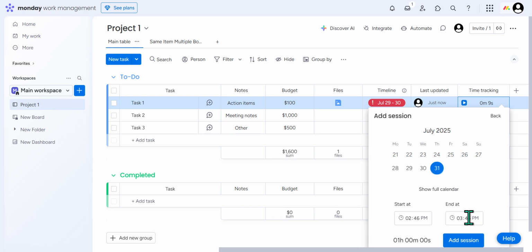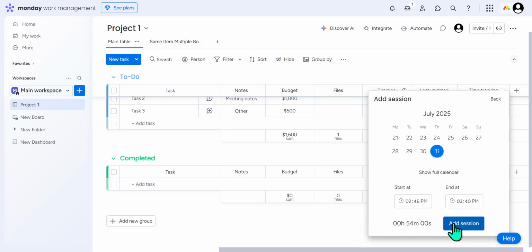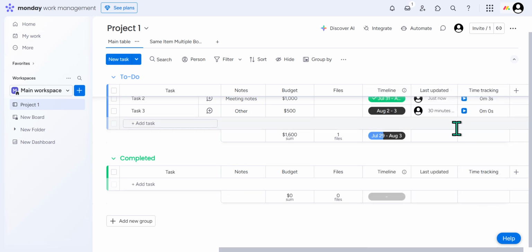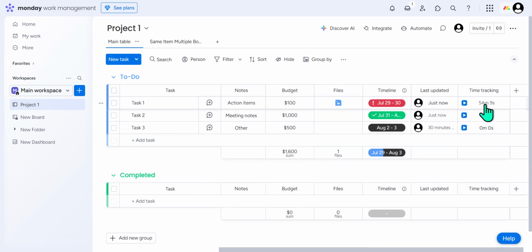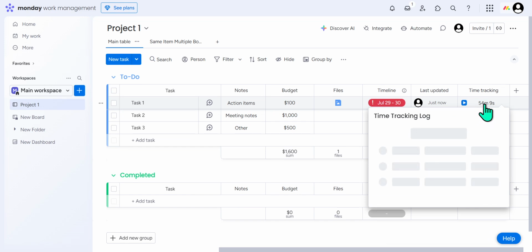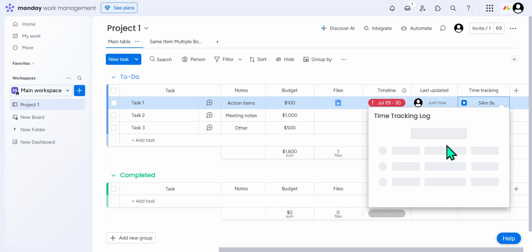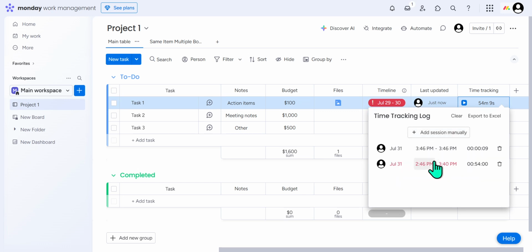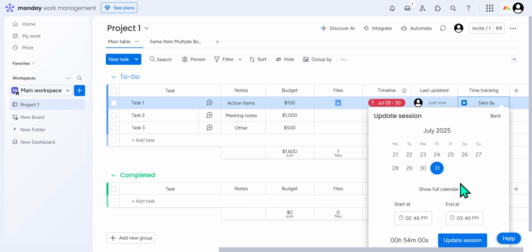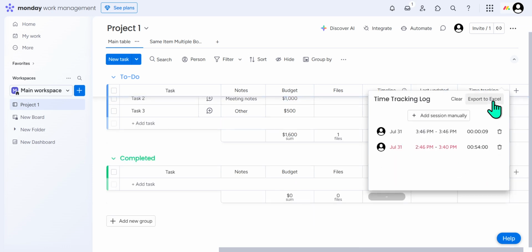In addition to automatic tracking, there are times when you might need to log time manually. Not everyone can consistently start and stop timers due to various work dynamics. To cater to this need, Monday.com allows you to add sessions manually. This feature is especially useful if you're tracking time retrospectively, such as for meetings or tasks you completed without initiating the timer. By clicking on the time log, you can enter the exact amount of time spent to ensure your records remain accurate and up to date.